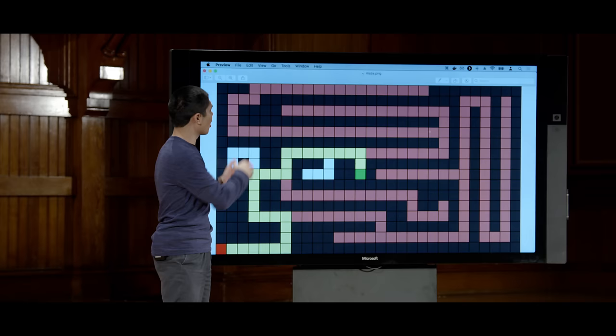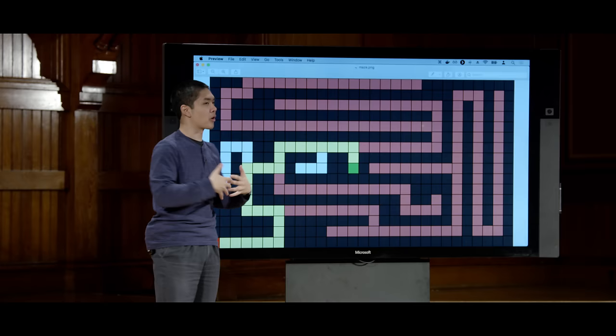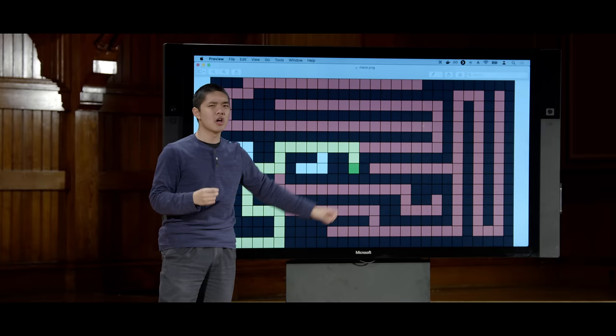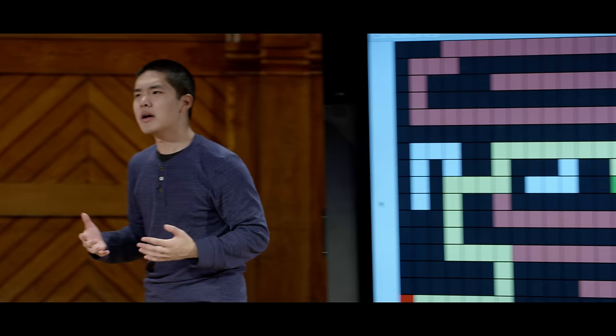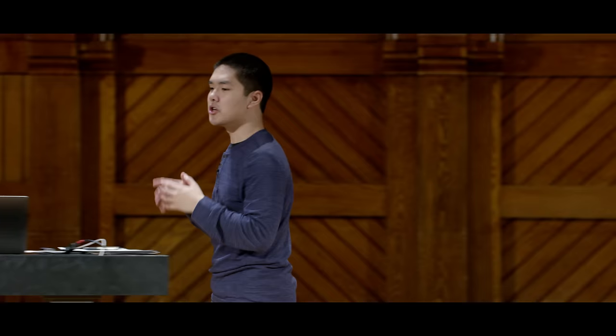So all in all, depth-first search here is really not performing optimally, probably exploring more states than it needs to. It finds an optimal solution, the best path to the goal, but the number of states needed to explore in order to do so, the number of steps it had to take, was much higher. So let's compare. How would breadth-first search, or BFS, do on this exact same maze instead?